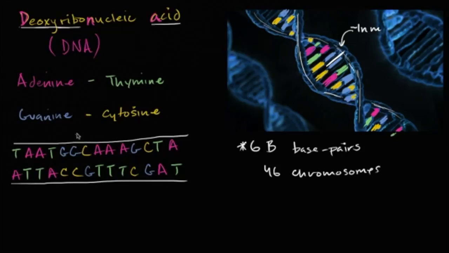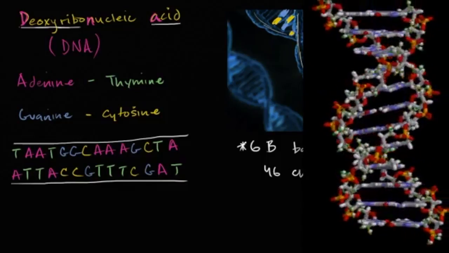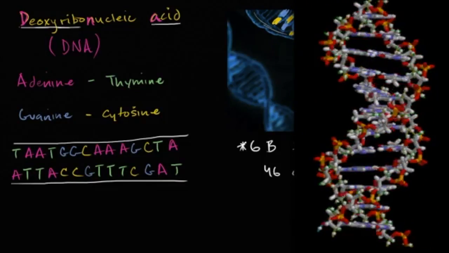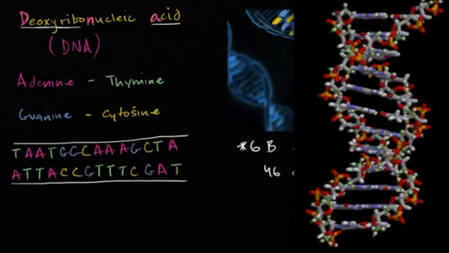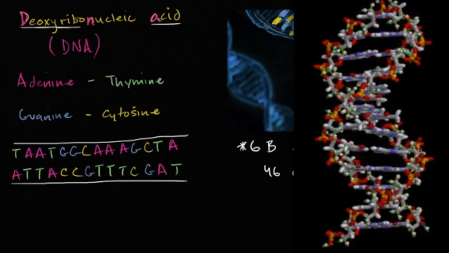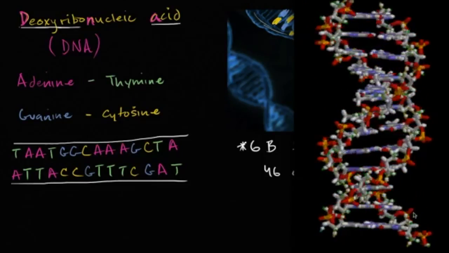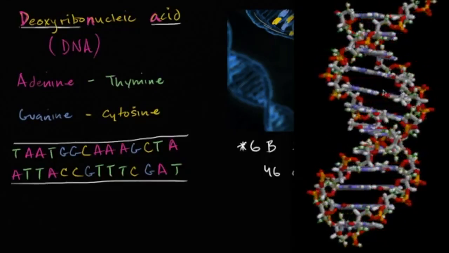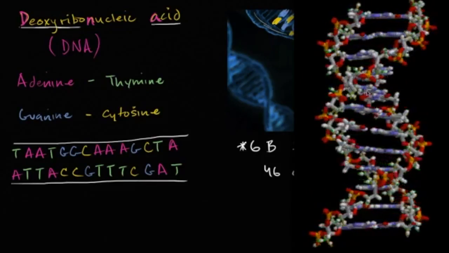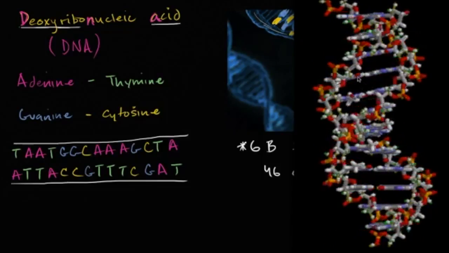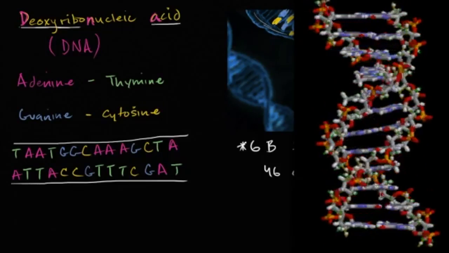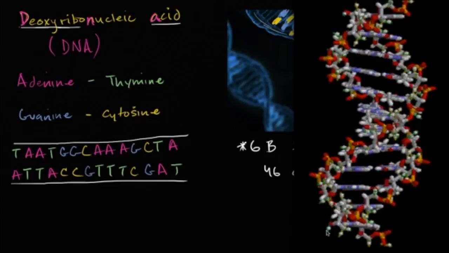And just to round out this video, to get a real visual sense of what the DNA molecule looks like, or a different visual depiction from this, I found this animated GIF. If you haven't fully digested what a double helix looks like, this is it. You see your sugar phosphate backbone here, the sugars and the phosphates alternating along this backbone. And then the rungs of the ladder are these base pairs. So this is one of the bases, and that's its corresponding partner. And you can see that all the way up and down this molecule. Very exciting.